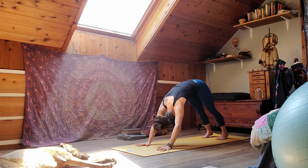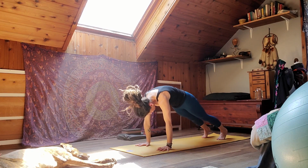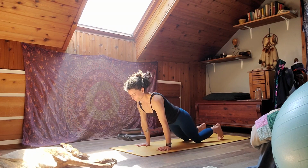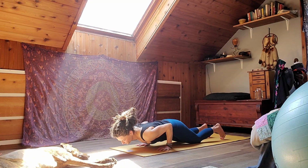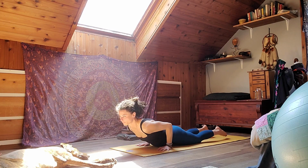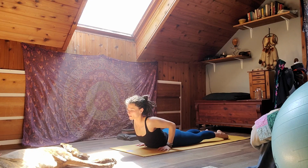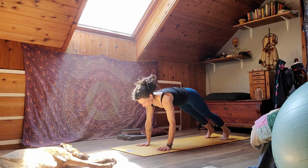Inhale, roll yourself forward to a plank. Exhale, option to drop the knees or full chaturanga. Inhale, backward bend of your choice. Low cobra, high cobra. Tuck the toes and exhale, downward facing dog.